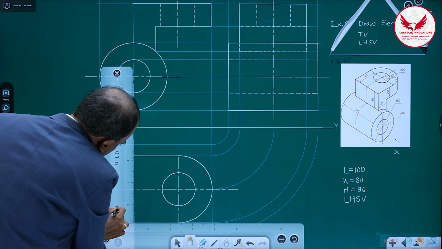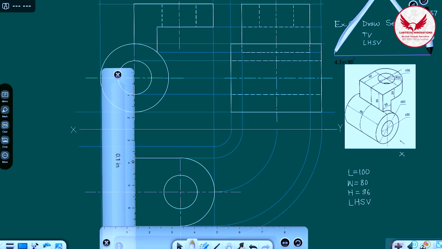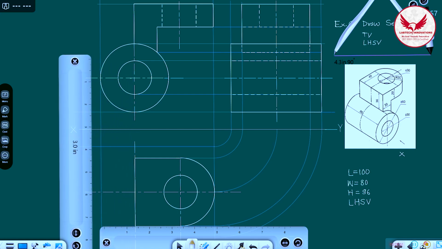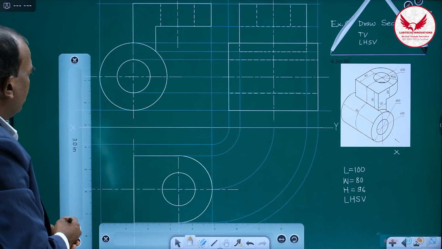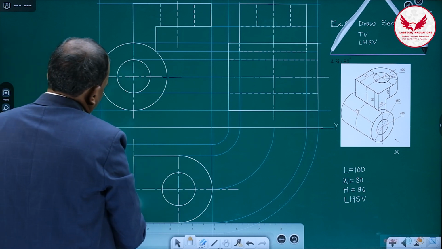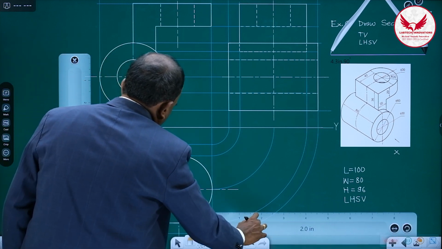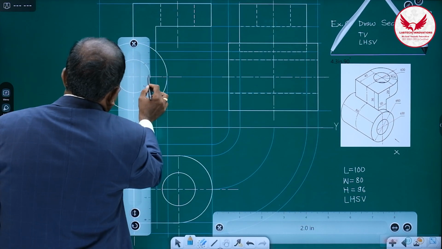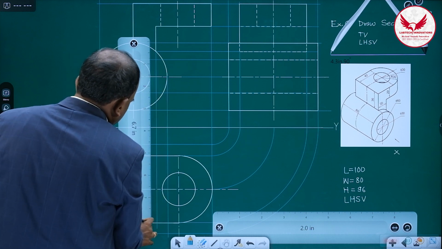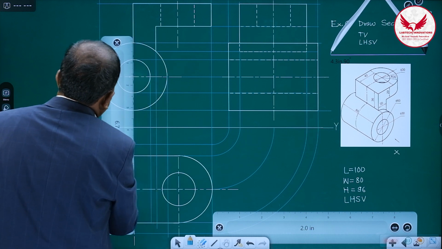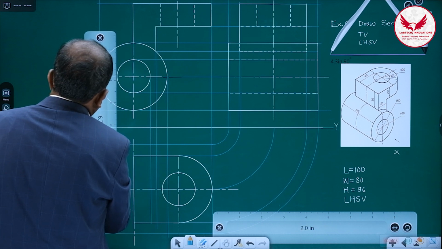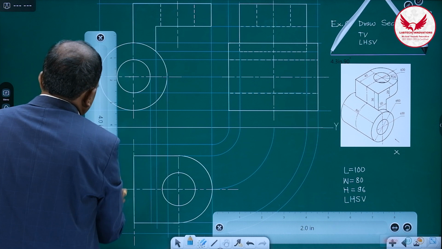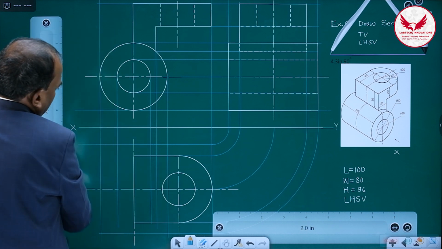And then make this edge dark. If you see in the top view, it is dark. How can we make it? Up to this, it is dark. Then afterwards, the cylindrical portion. This cylindrical portion, how can we mark? We can have its hole also. So if it is nearer, you can get its projection, or from the center line you can mark also. The choice is yours, it's not tough.